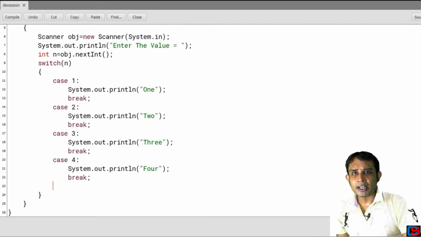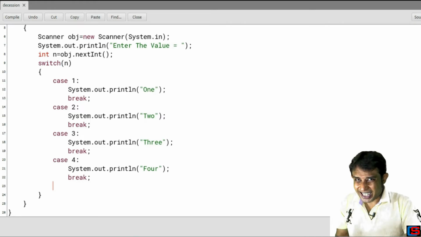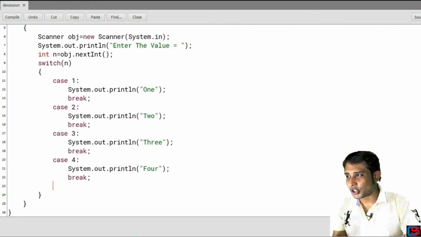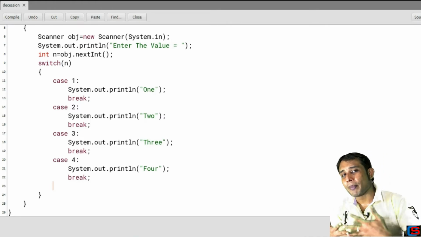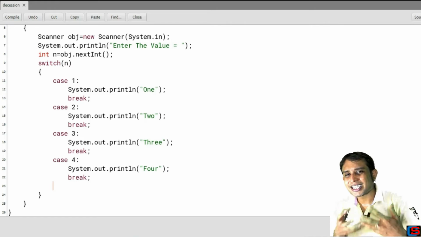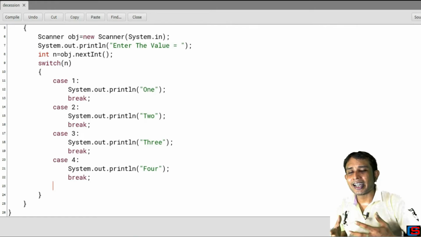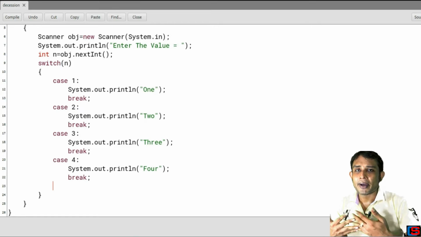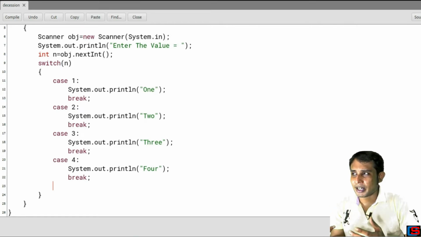but it is better to use the default case statement, because if no case is matched, and some message is shown, then it is easy for the user to understand what actually happened in the program, or what kind of input is required by the program.